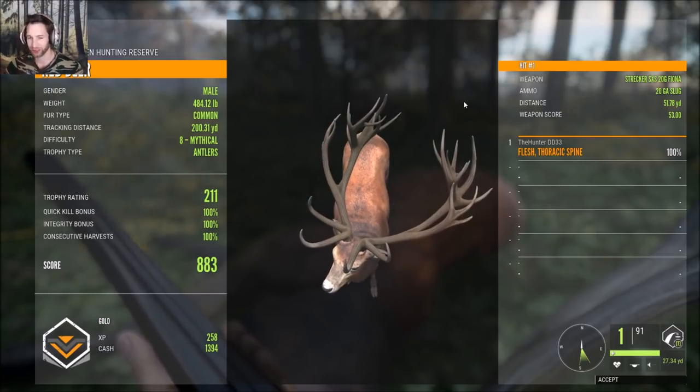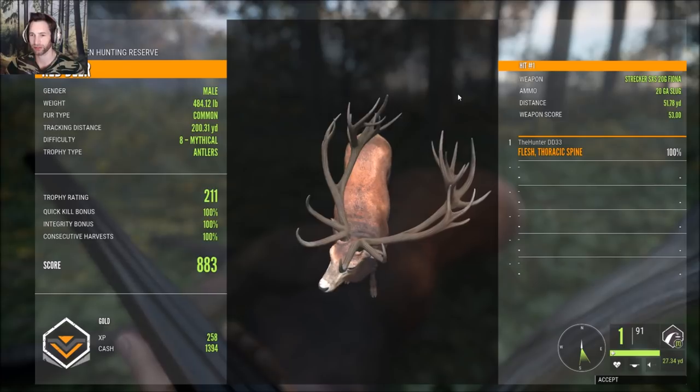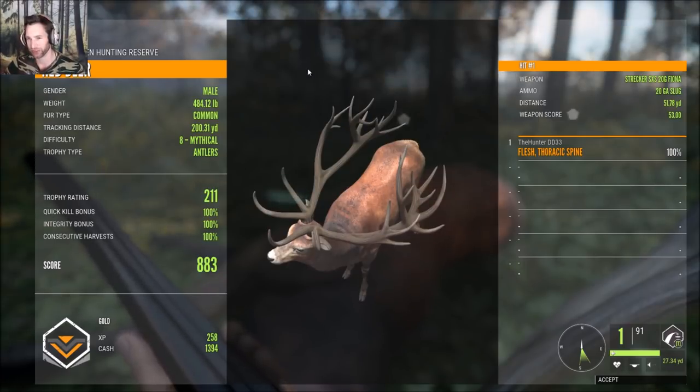Look at all the cash we got as well. 1,394 cash for that, and 258 XP. He was a huge gold red deer. But just look at the trophy shot mode of this.